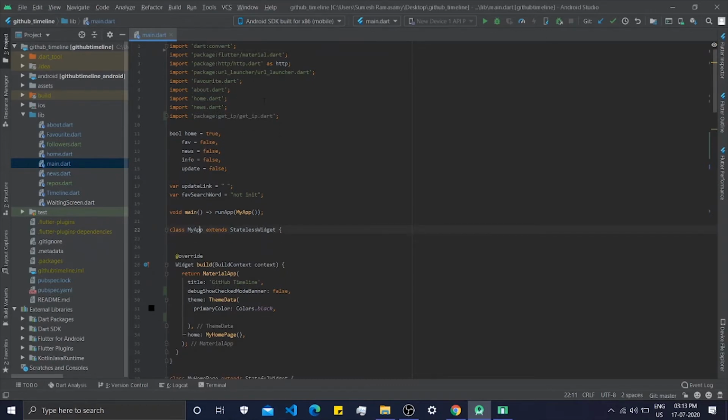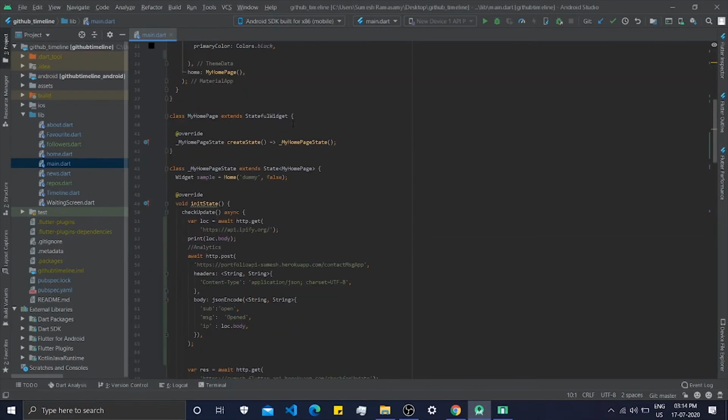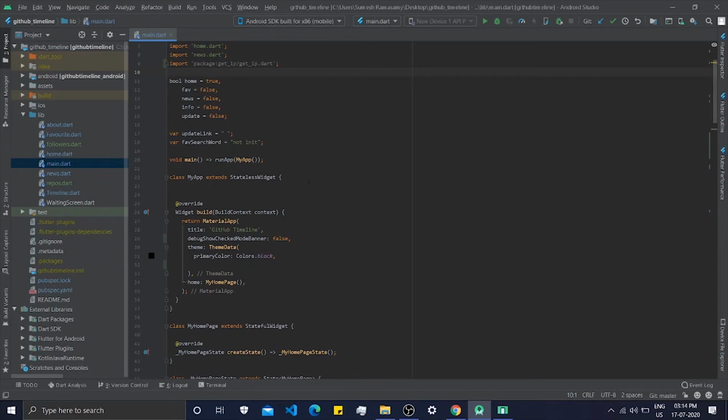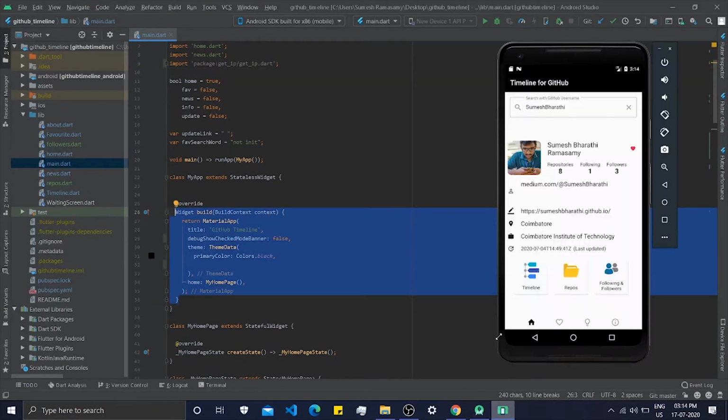For example, this is the main page. Here you are rendering the screen. This is the main code where your app gets initialized. As I said before, our Flutter is completely built with widgets.